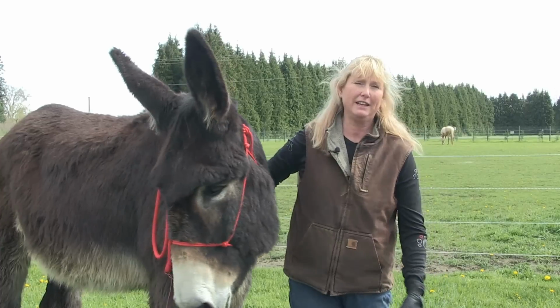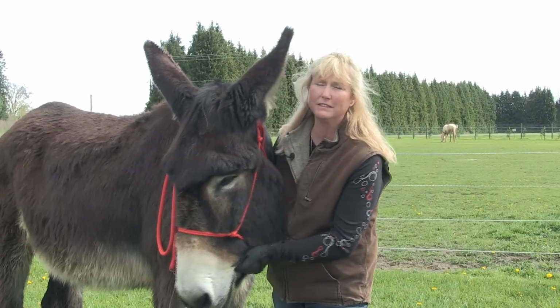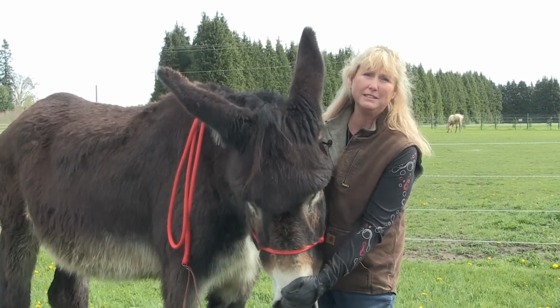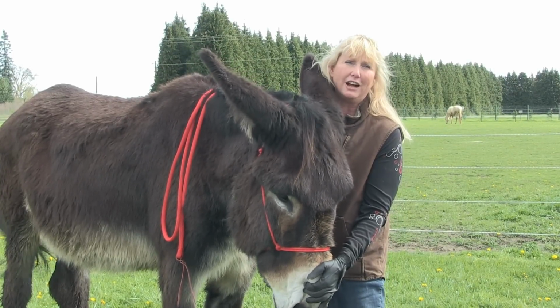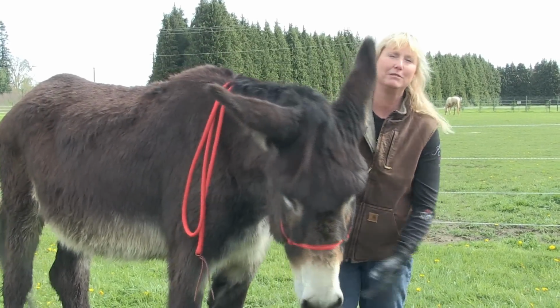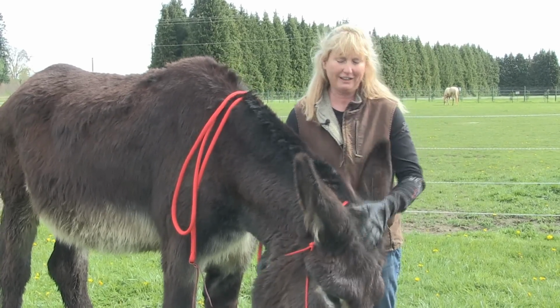If you have a donkey that is real small or maybe has an odd head, we now offer custom fitted halters where we will teach you how to measure and then send it off to our contractors. So that's just one more service that we're offering so you and your donkey can have a great life.